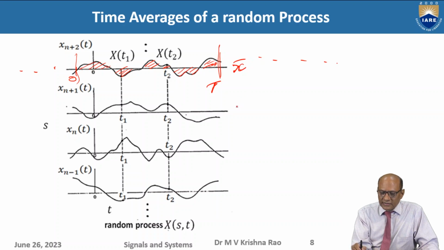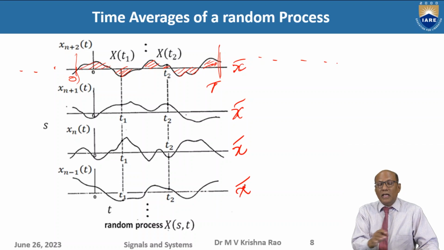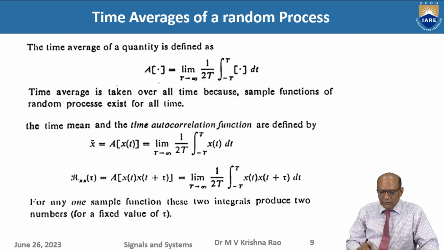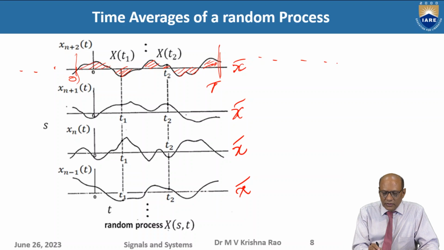So this time function has an x average, and this time function has an x average. This time function has an x average. This time function has an x average. So all time averages are the same. Then I can say that it is a kind of process. I am going to show you. Okay, there is some name for that. Before that, let me discuss these notations, whatever we are using. Okay, so this is integration from minus t to plus t. Probably instead of 0, what I will do, I will put 0 here.